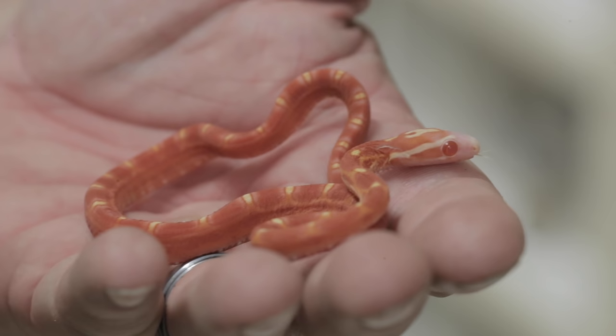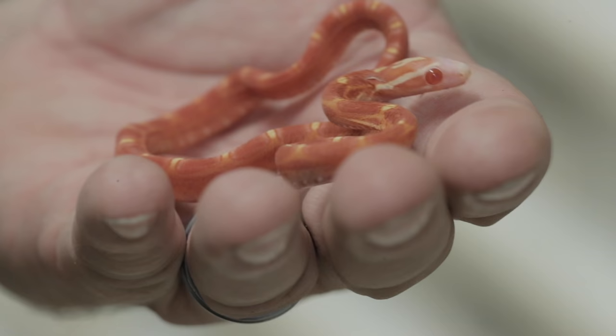One of my favorite scaleless snakes that we produce this year is this one right here. This is actually an albino diffused corn - they call them fire - but this is scaleless. And oh my gosh, the color on that thing is surreal. I've never seen a snake that color before. Absolutely insane.